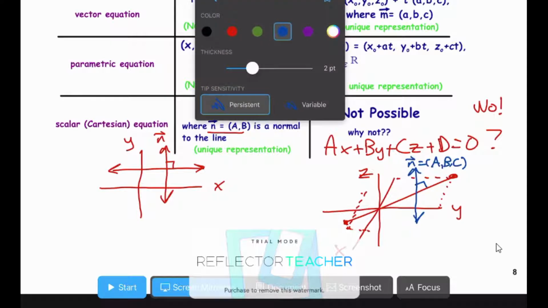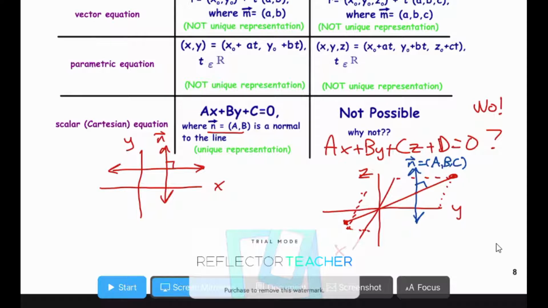Well, no. What if I rotated my line about this point? What if I had a new line right here, where I rotated it some more? Or I rotated it some more, or another one this way, or this way. You'll notice that there's not one unique solution here. There's not just one perpendicular line that's defined by this. Instead, any one of these lines fits, and you can think of it as a disc that's forming from all these possible lines.